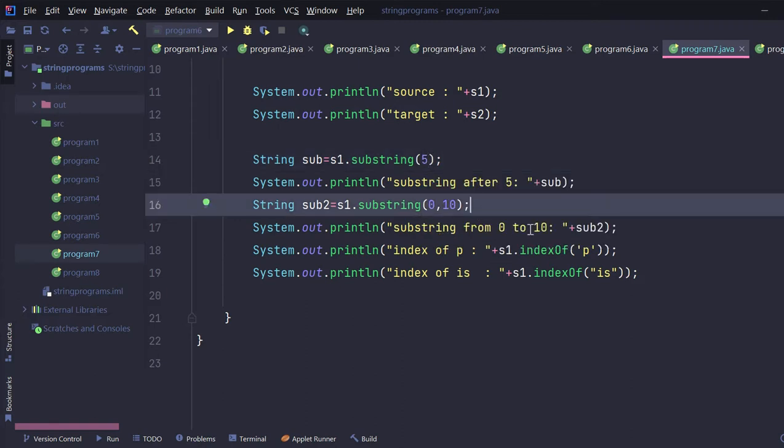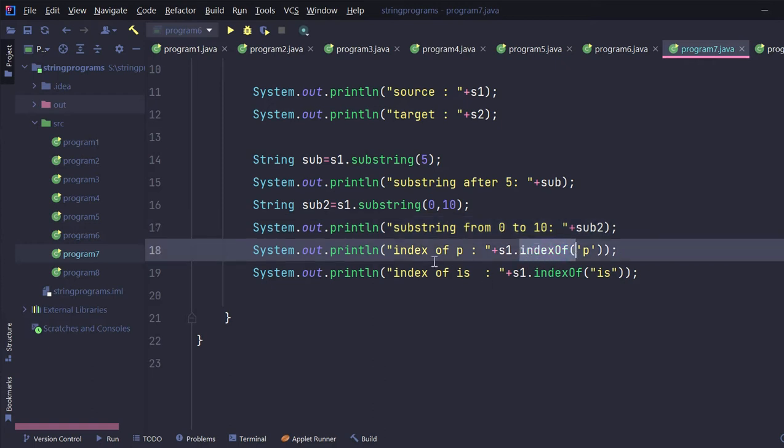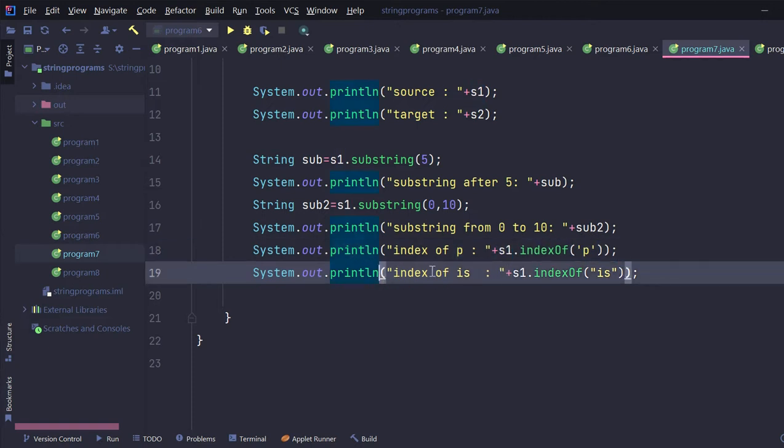We print the substring. And we have also used indexOf, so we try to find the index of letter p, so it prints s1 dot indexOf p. And we have indexOf is, so we write s1 dot indexOf is.